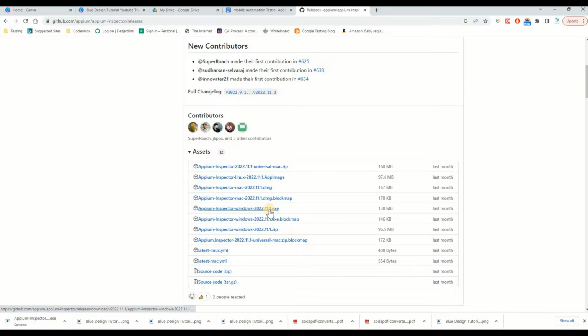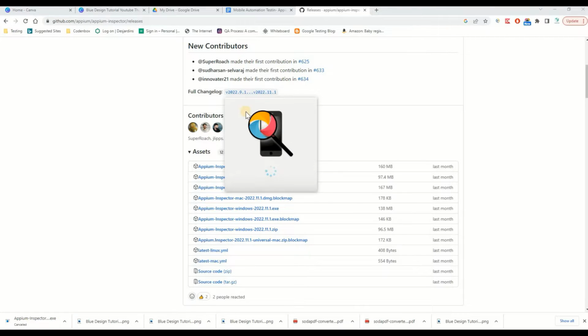Download and install it, and after you install it, you will see a shortcut icon on your desktop. You can also find it from your application list, it's called Appium Inspector. Just double click and open that application. You can see I'm opening it from my computer.